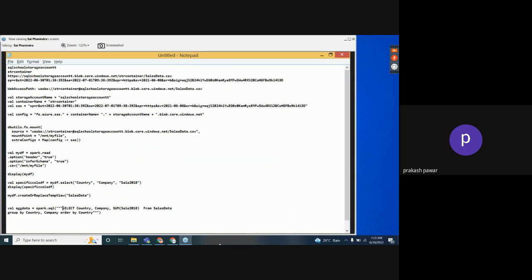Yes, it's a query. A query may include additional string values or character values. For example, where country equal to India. There can be a where condition, something like this, where country equal to India.